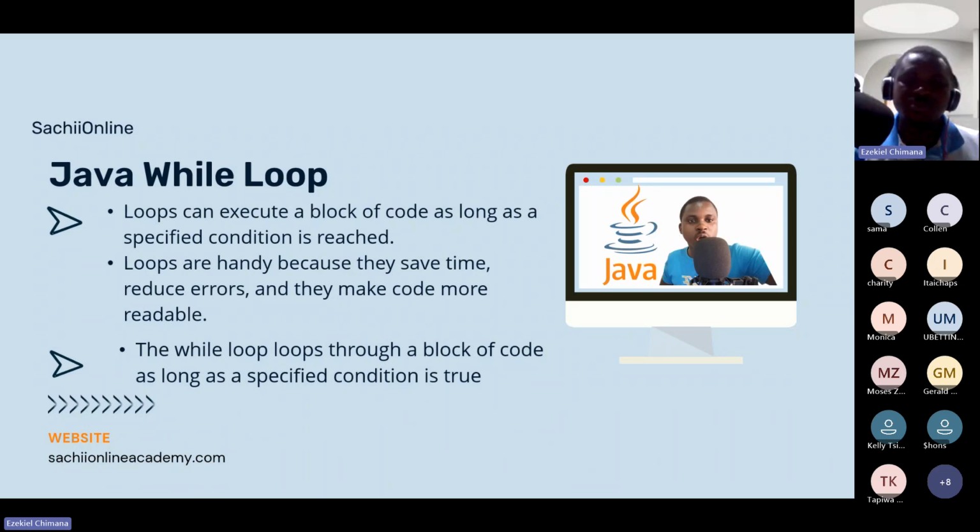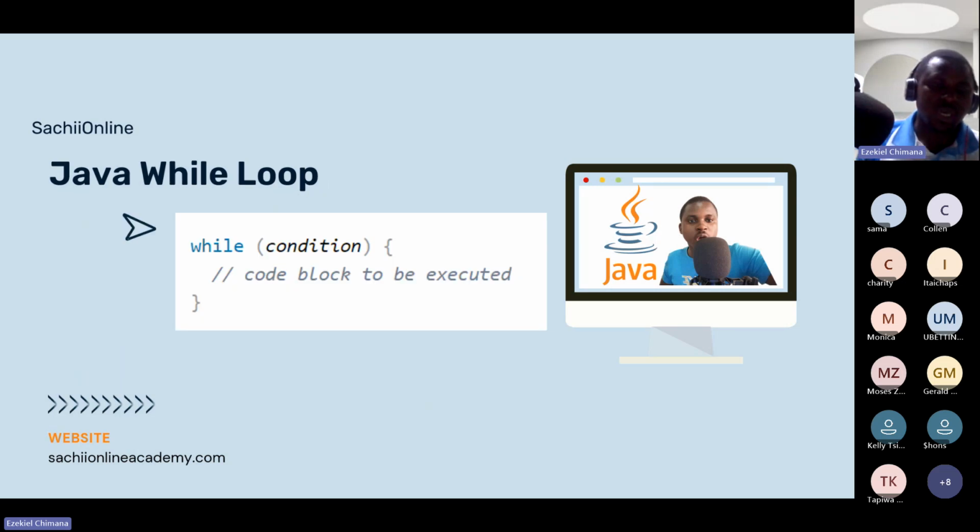For example, you can have a simple code that can print from 1 to 10, right? Instead of repeating system.out.println 10 times, you can just write it once, and then you put some logic in your loop, and then you can print from 1 to 10 with only one print statement. So that's where you can use loops. So this is the syntax for a while loop.